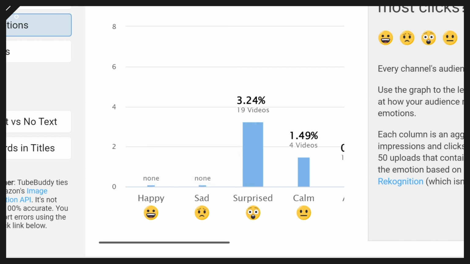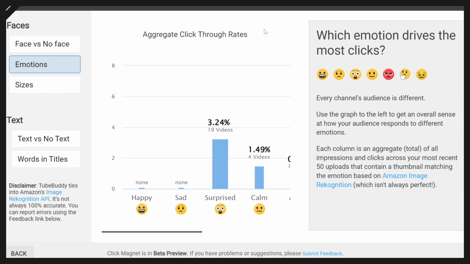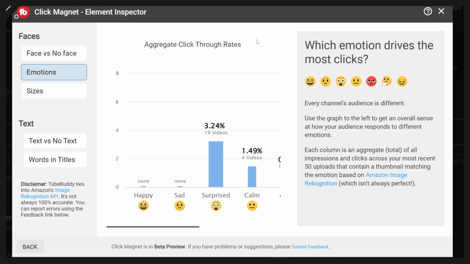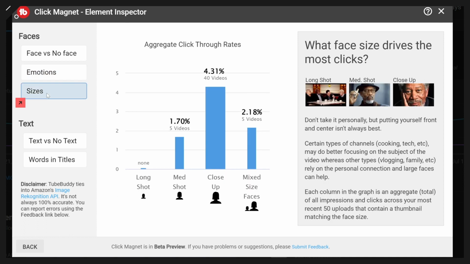So moving forward, I should probably take more photos of myself looking confused. It's just math. Sizes as well.